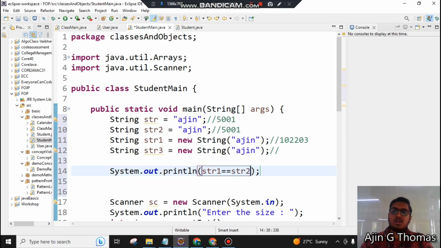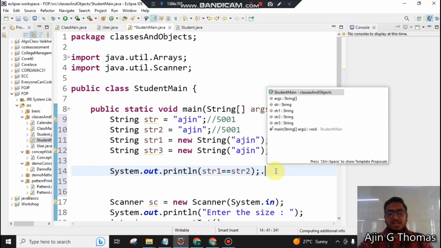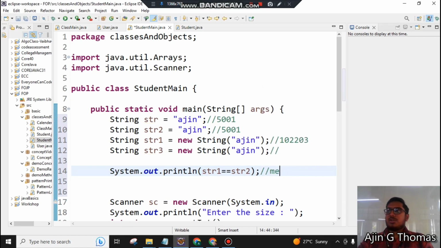What is str1 and what is str2? What is the equal to operator used for? Comparing. It is not actually comparing the value. It is comparing the memory location.